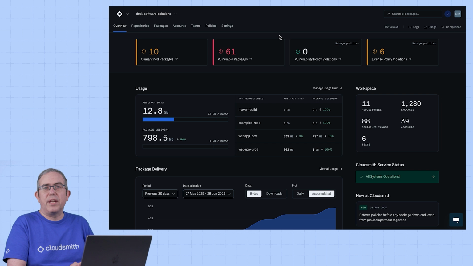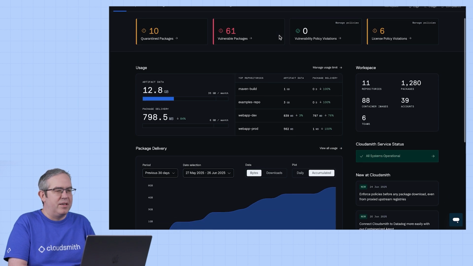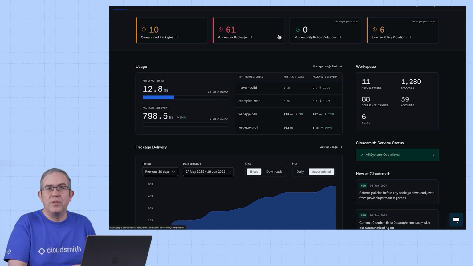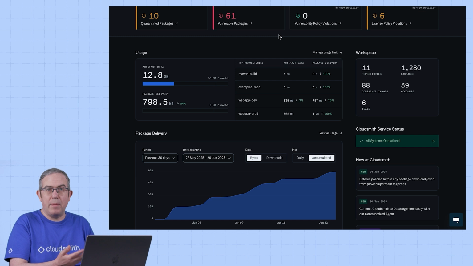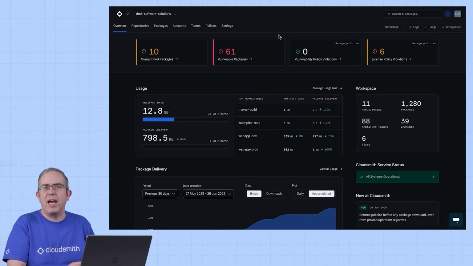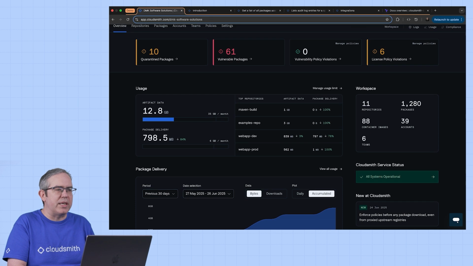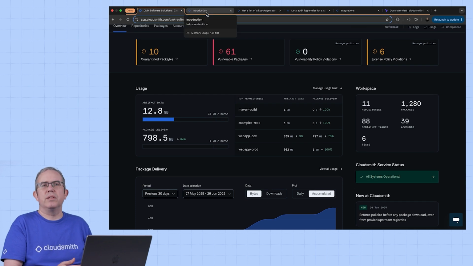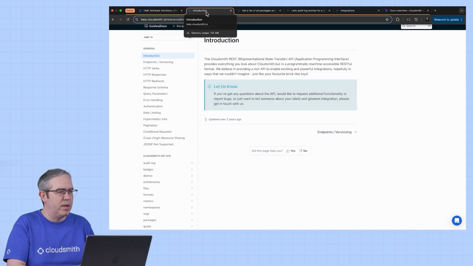So one final thing that I'd like to look at, and maybe one of the most important things, is the Cloudsmith REST API. Now, up until now, everything I've shown you in the demo has been based in our web app, in our user interface, but our user interface is entirely API driven. So everything that you see here can be achieved with the Cloudsmith API. But more importantly, the Cloudsmith API can be used to build integrations and to further extend the Cloudsmith platform.